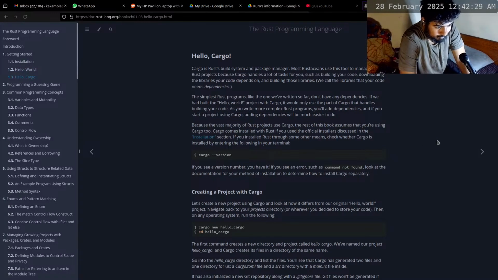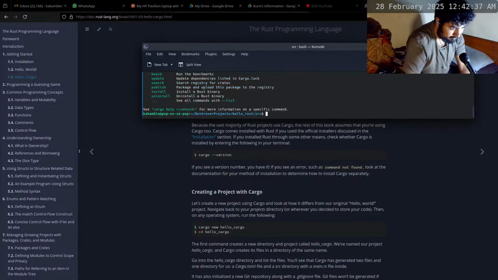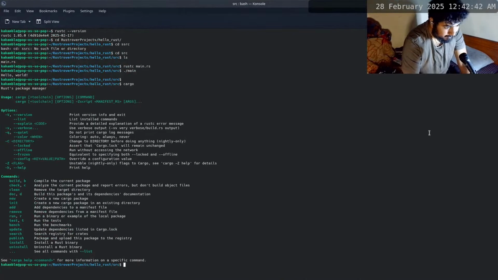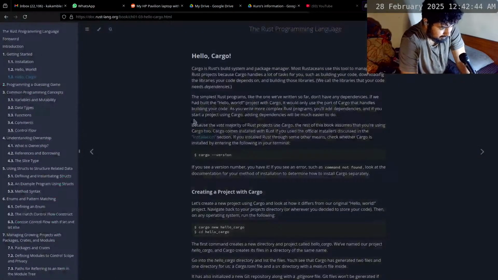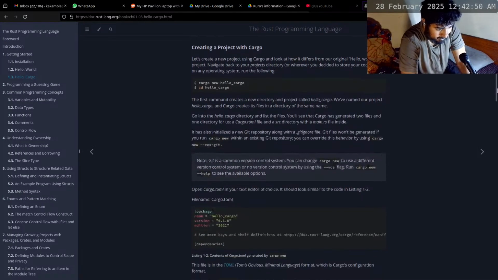And hello cargo. Yeah, I think there is a cargo thingy also. So if I just write cargo, okay, cargo is working here, and creating a project with cargo.